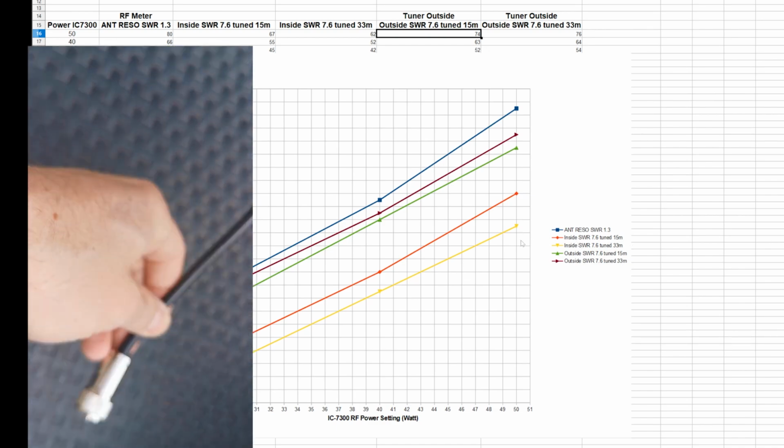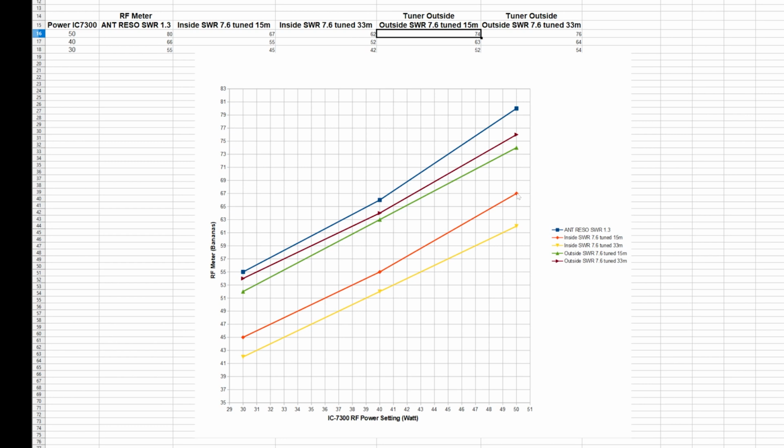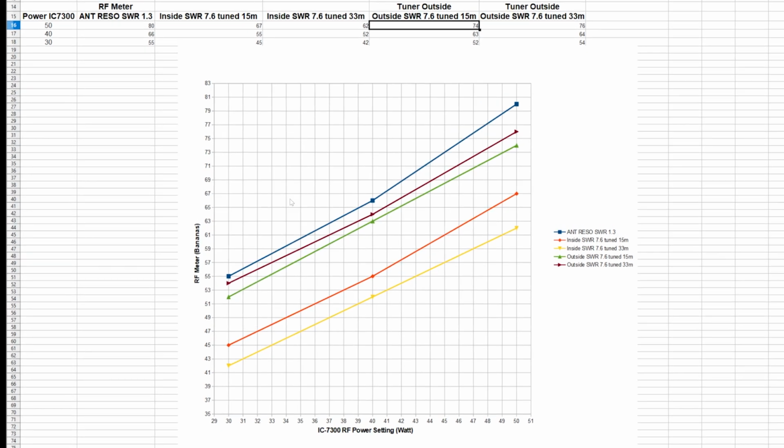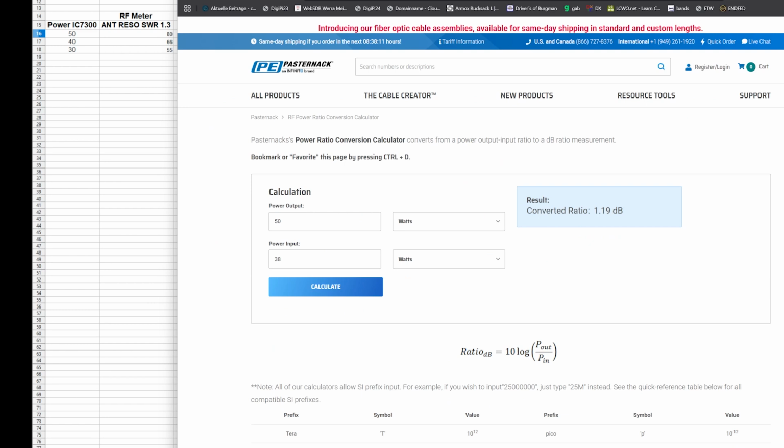So let's compare 15 meter cable length. This would be this orange line with the antenna tuner at the transceiver. And we're going to the left. Where is the same reading on the RF meter with the antenna tuner outside? Keep in mind there's still 2.5 meter between antenna tuner and antenna. So 1 watt, 2, 3, 4, 5, 6, 6.5, 7, 7.5. So around 7 watts we are losing. So 7 watts better for the antenna tuner at the antenna. And look how much power this is, 7 watts from 50 to 43. We are losing 0.6 dB.